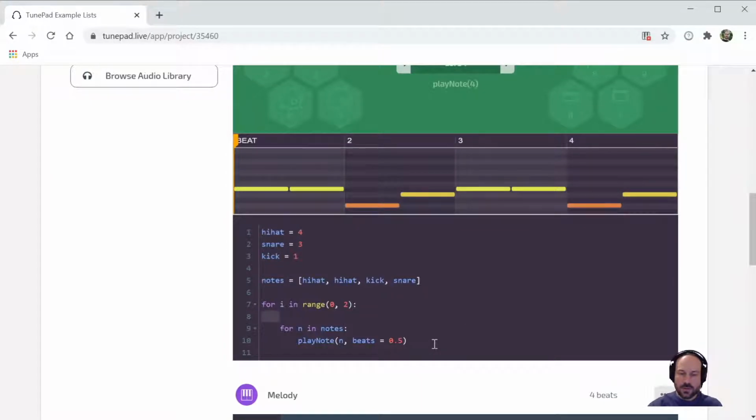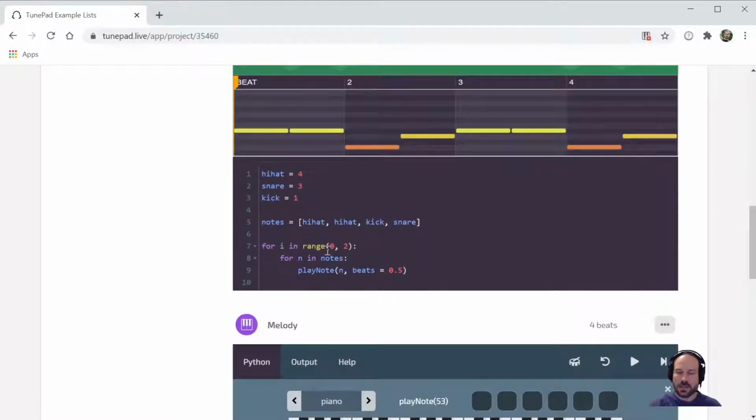So this new repetition is accessing the list notes, and each time that it finds a new element, let's say hi-hat first, it will put the value from hi-hat in our variable n here.